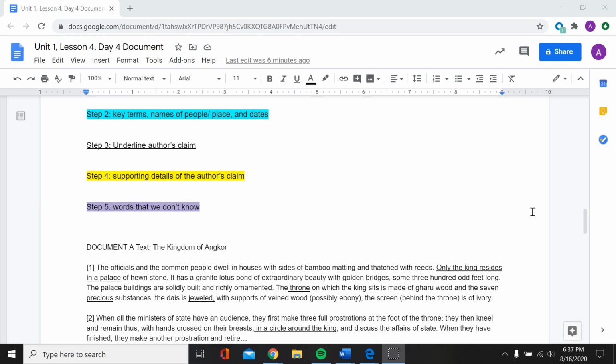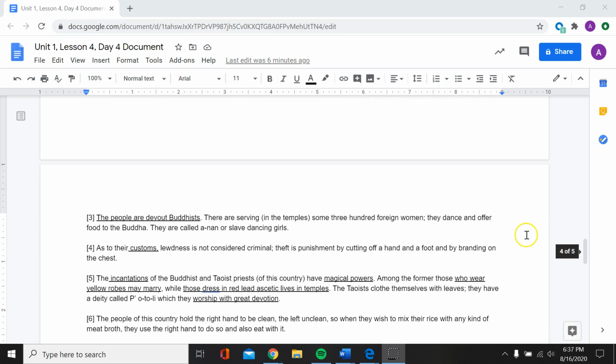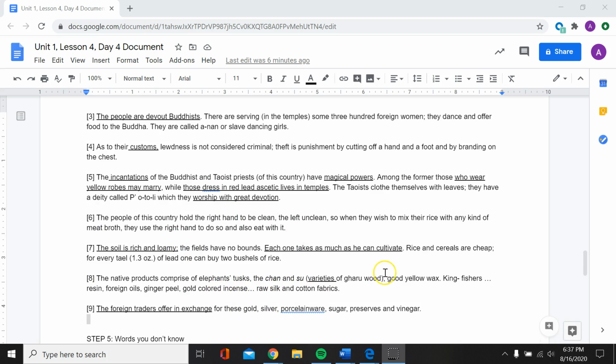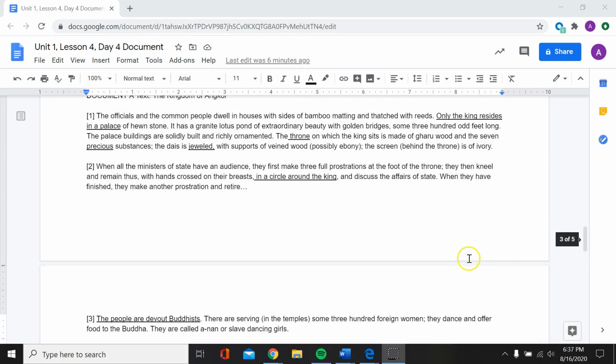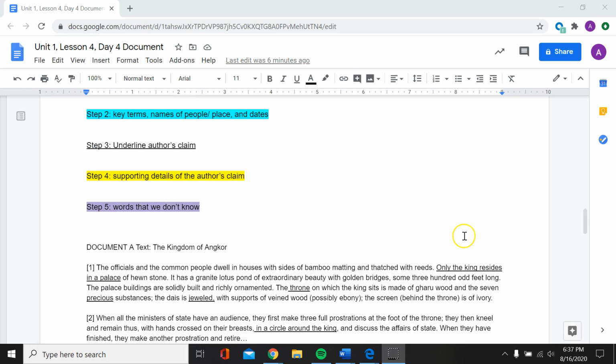So you'll notice first that I already have some stuff underlined in here. I figured that I would go ahead and make your guys' lives easier since I'm not going to do the first 3 paragraphs. I went ahead and marked our main claim for each of the paragraphs for this text so that if you guys are struggling at all, you know what to be looking out for. And basically, well, we'll cover that in step 3. So step 1, I already numbered the paragraphs for you guys too.